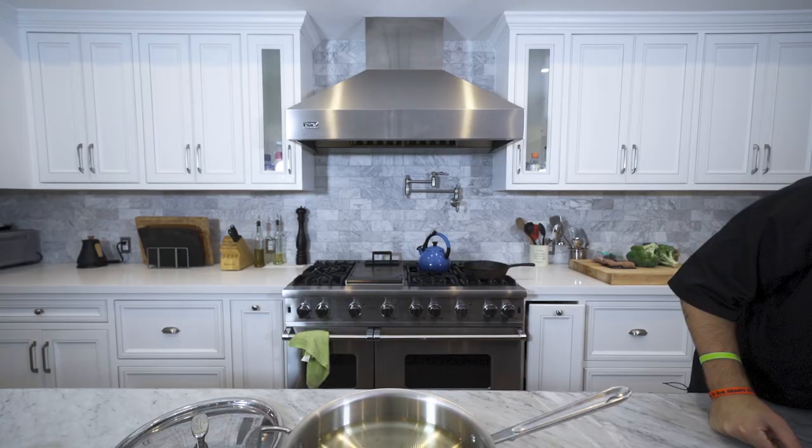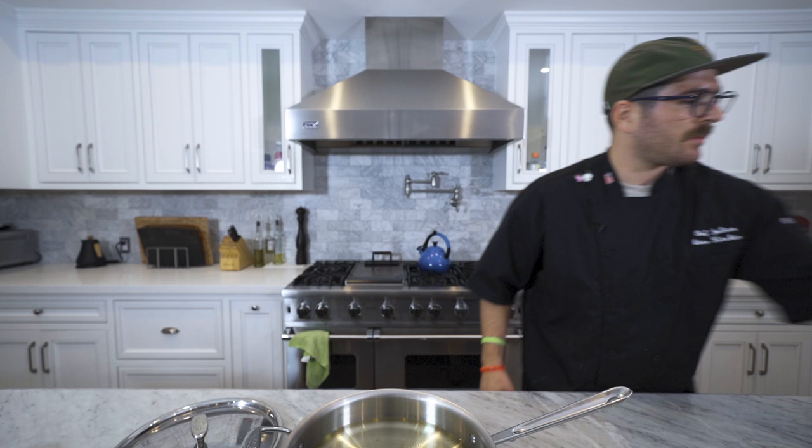I do not own a food thermometer. I need to get one. I also need to get a food brush. I just need a lot of food tools, you know? A food thermometer would be very helpful at a time like this, so as to tell the temperature of the food. I'm just gonna dip a piece of dough in, see what happens. Okay, it's not quite hot enough yet, but it looks like it's almost there. Hopefully these don't fall apart inside the pan.